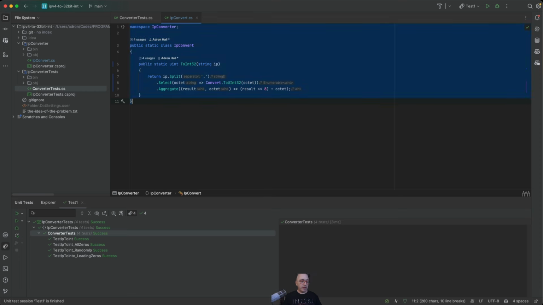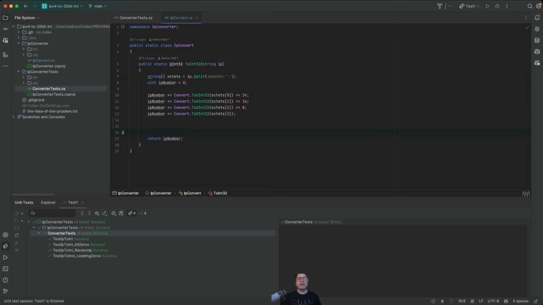So let me copy this, and then if we go back and we look at the uint. Okay, so if we look at what we did here, it's functionally the same thing as being done, except we have the string array, which is an array of each of the elements split on the period. So we have a first octet, second octet, third octet, fourth octet.